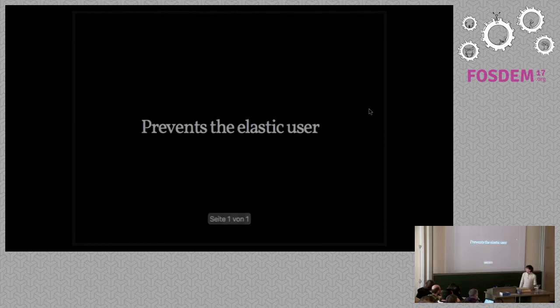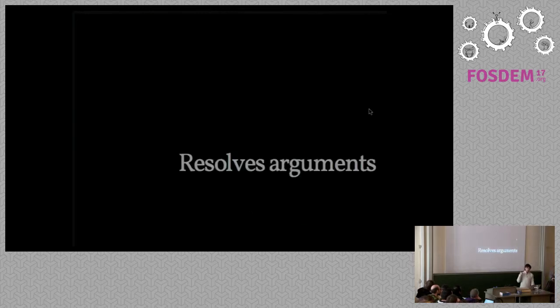There's a concept called the elastic user, which is basically, sometimes you hear arguments from developers, oh, we definitely need a wizard for this because it's just too hard. But then at other times, oh, it's fine, they'll figure it out because they're clever and then they can look through documentation, right? And so you have these opposing views on who the user is, and it's the same user, and you have a very schizophrenic interface if you're designing that way. The personas help you keep grounded on who the actual users are going to be and what their needs are. And it resolves arguments. So if you have data to back up your arguments, then it's much easier to resolve them.